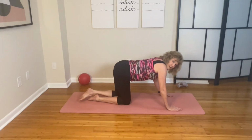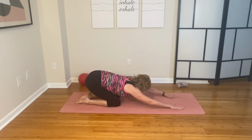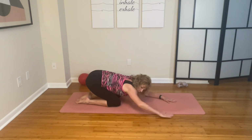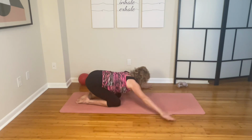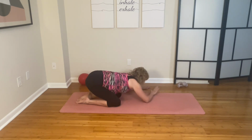Let's come to the child's pose right here for a nice break. All the way down. Let's take both of our arms over to the right, stretching the left side of our body. And then over to the left. Good. All right, all the way down to the mat.